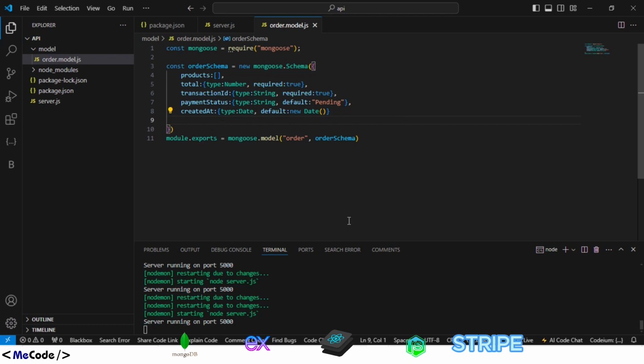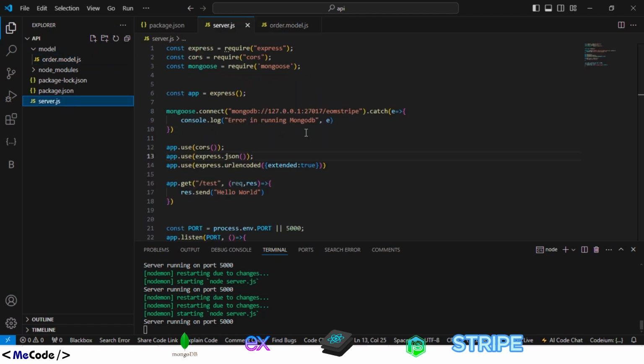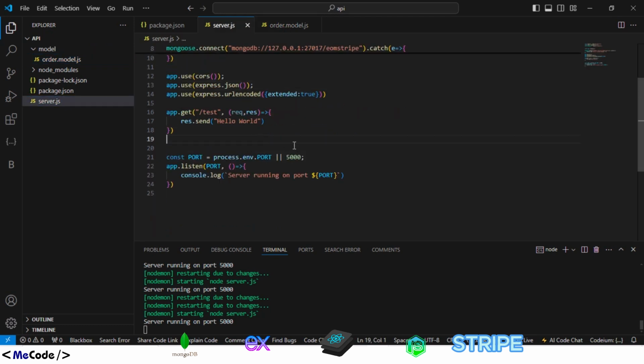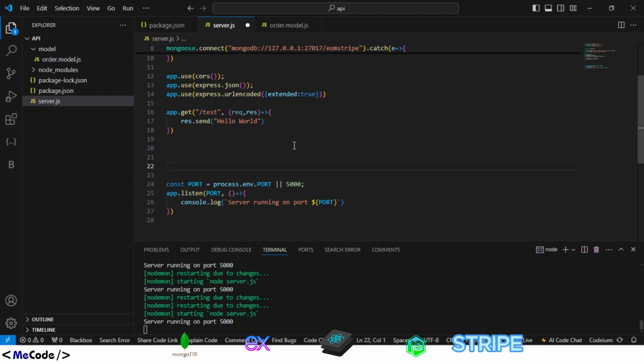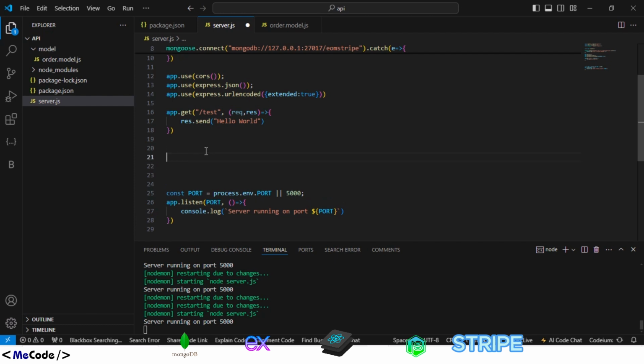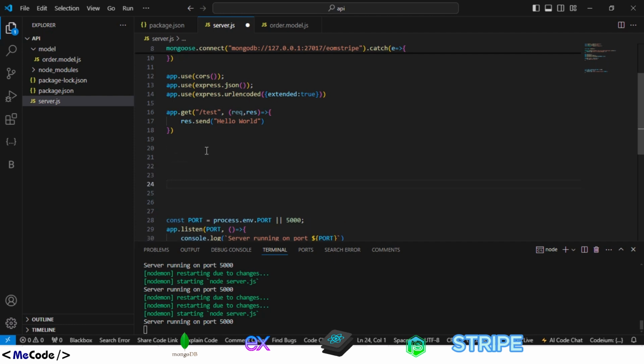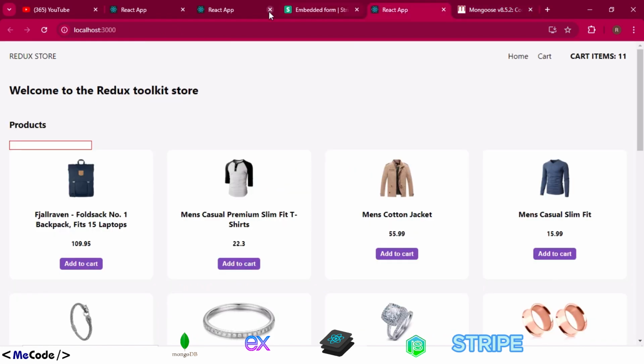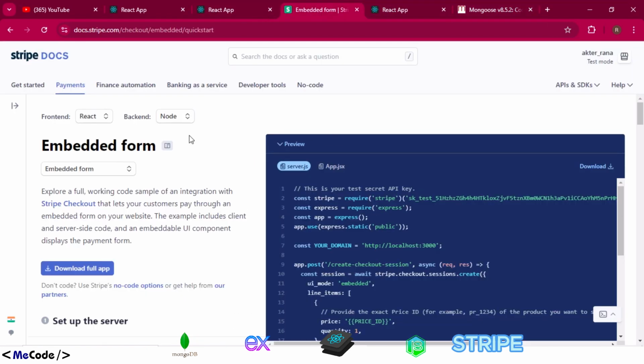Now go to the server.js, and here we will give our request. Okay, for that go to the Stripe documentation. Here you see server.js, here they specified everything.